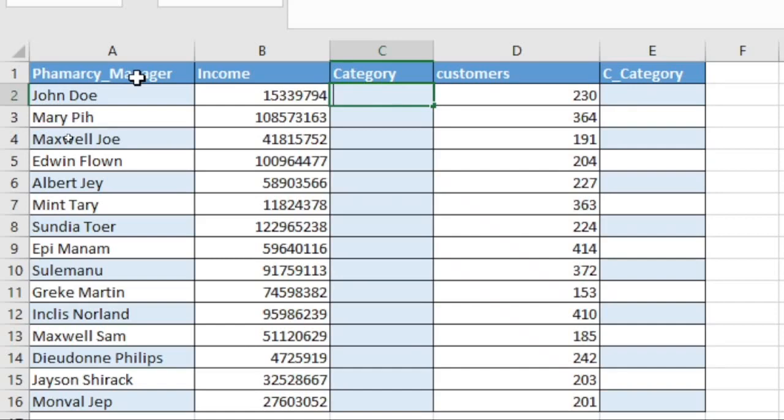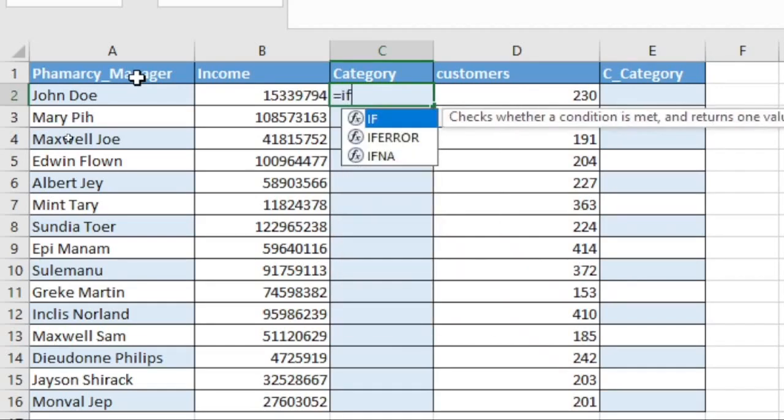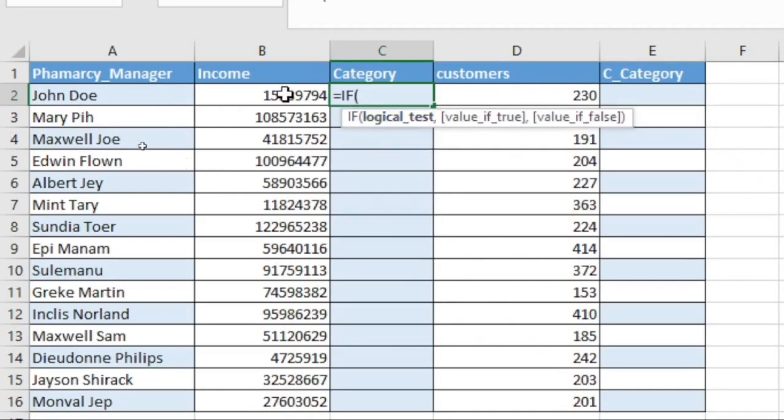So we're going to use the if function, and after that we are going to see the nested if function. To begin, we just have to say equal if. We double click on the if function and then we click the cell.